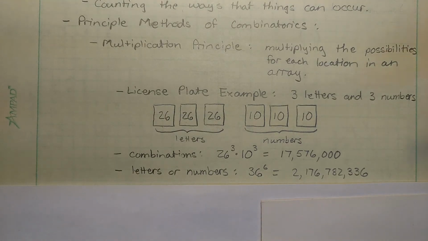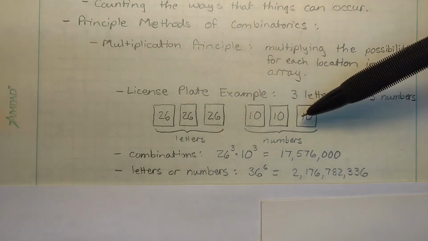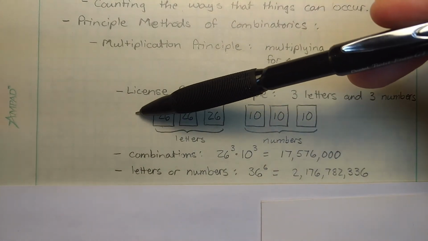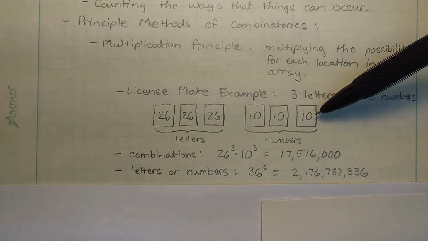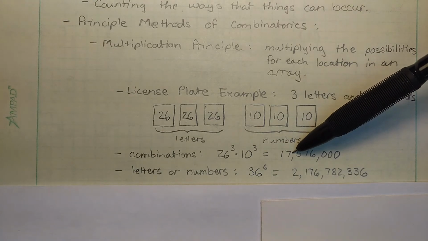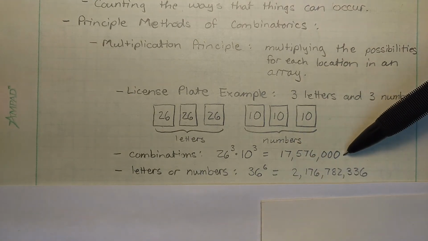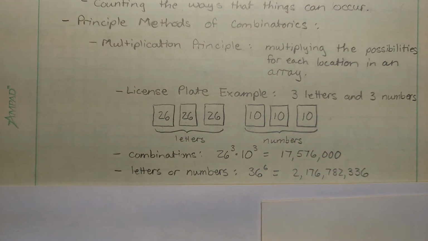Sometimes they'll just simply add an additional spot. So instead of 6, they'll add a 7th spot, either an extra letter or an extra number. So you could imagine if I added an extra number, that would give me 170 million, as I would simply multiply by 10. If I added an extra letter, I would have to multiply this by 26 to get the number of possibilities. So a number of different things I could do to get more possibilities.